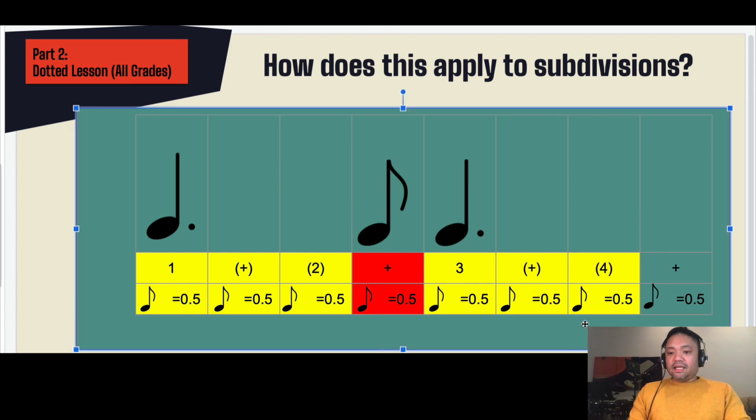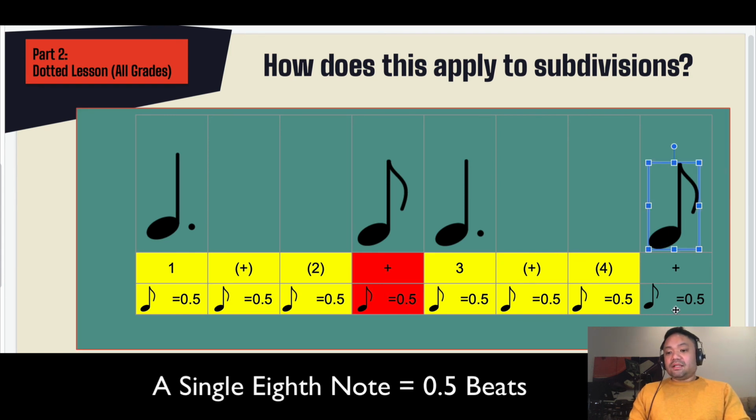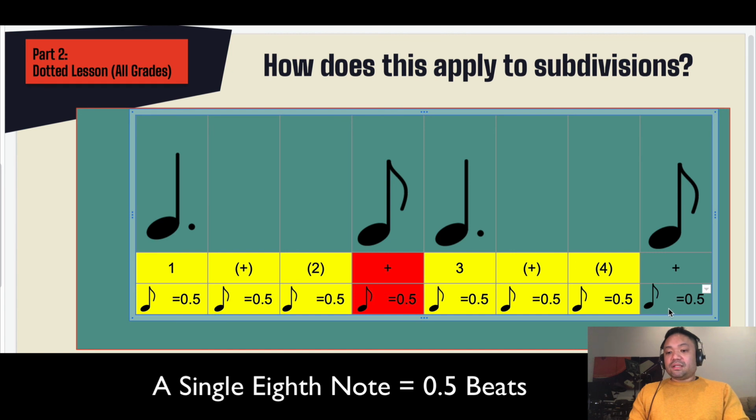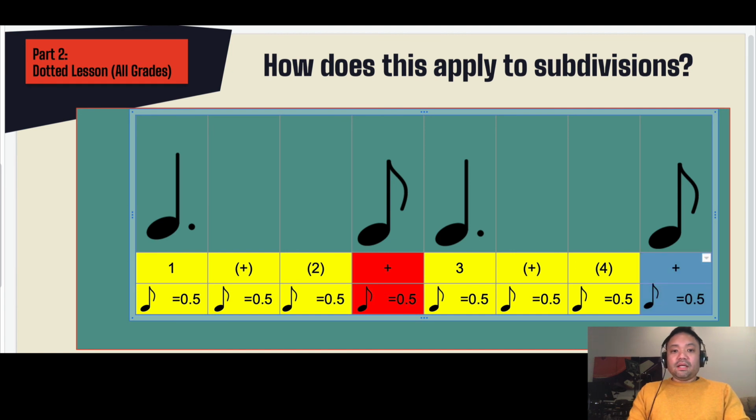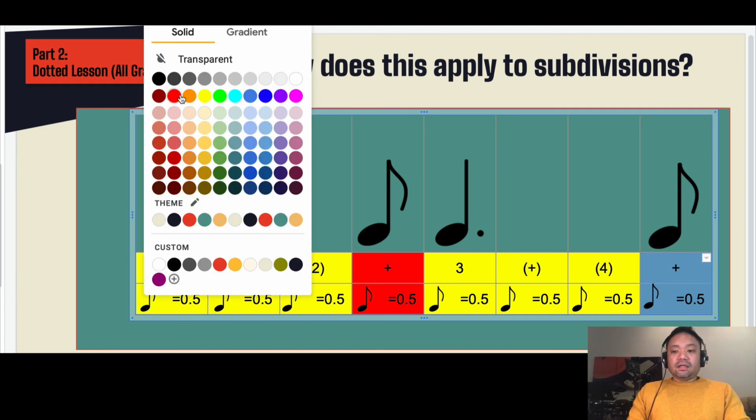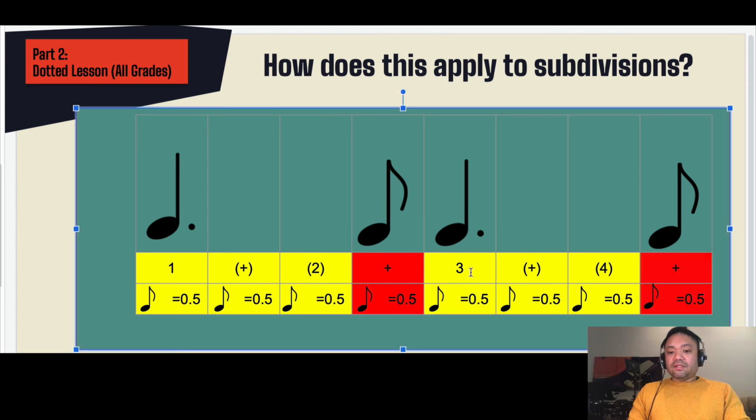And so close to the very end, let's put one more eighth note over here. How many subdivisions does an eighth note get? Exactly, an eighth note is an eighth note subdivision, so it gets just one subdivision, so it gets 0.5 of a beat. I'm going to highlight that in red. Done, okay? So this last half of the measure, starting over here at this note that I'm highlighting, is going to go 3 and 4 and.